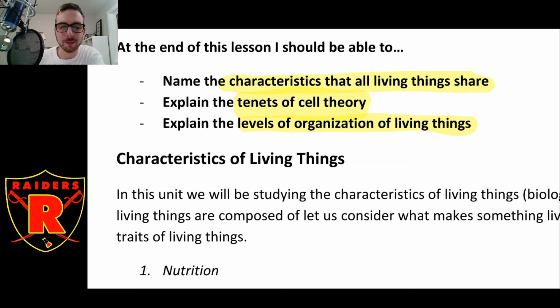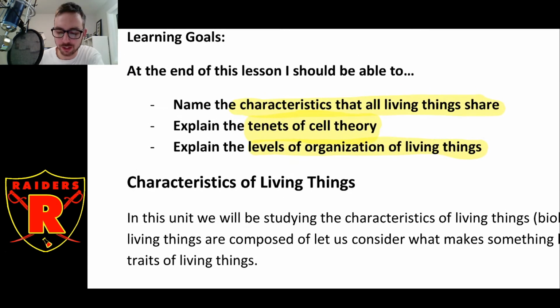So I'm going to start off by getting you to think about what makes something alive. So what are the characteristics of a living thing? Even if you want, you could pause the video and think about what makes something alive. Can you form a list in your mind? Maybe there is a living thing around you. Well, there's definitely living things around you, at least microbes, but maybe you've got a family member in the room, maybe you have a pet, maybe you've got a plant that is living somewhere in your home. What is the thing, or what are the things that make that thing alive? So if you want to pause now, just for a second, think about that. Take a second to think about what are the characteristics that make you know that that is a living thing.